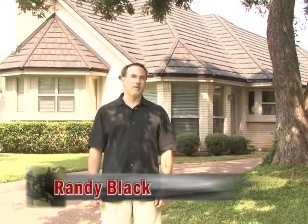They use the SteelRock stone-coated steel, which we thought was an excellent choice for us because of the durability as well as the energy-saving capabilities that were available with that roof. If you really sit down and think about it, where you want to be in 10 years, whether you want to be doing this again, you'll look at a SteelRock roof. It was a higher quality roof, and therefore it gave me a refund on my insurance.